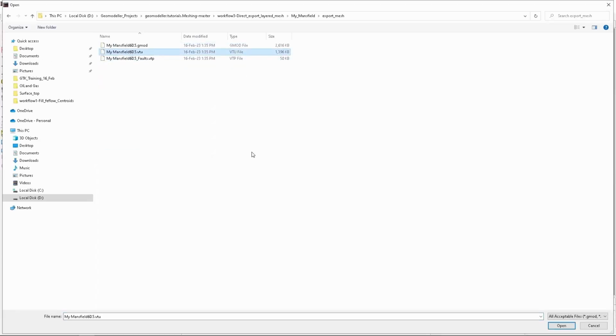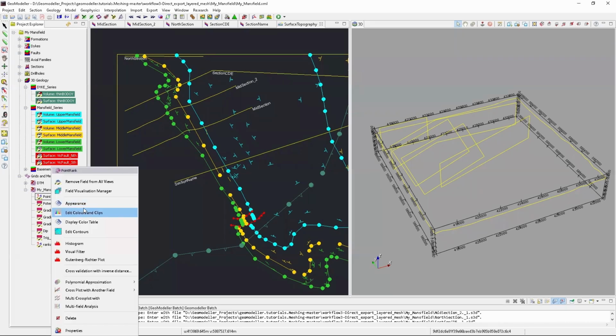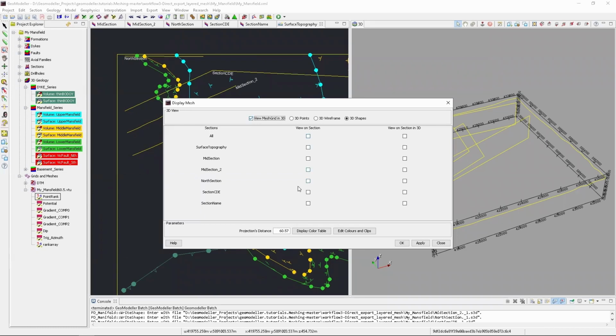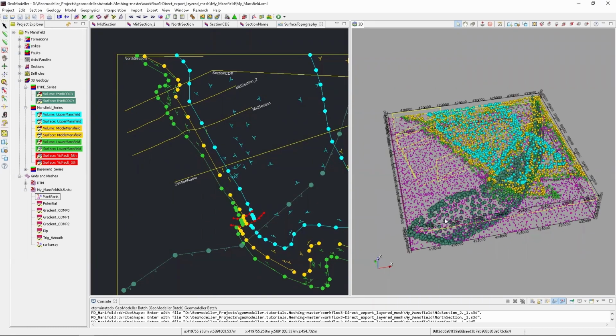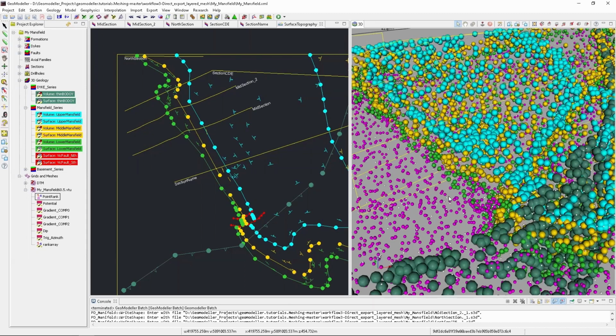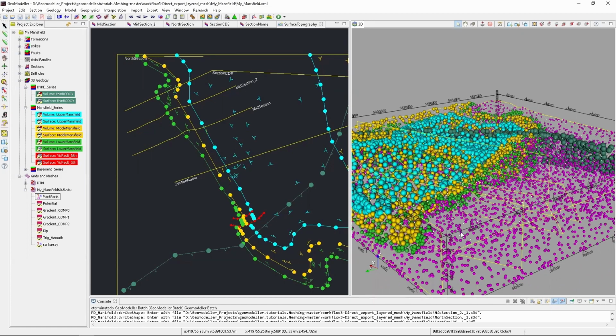I'll open the VTU, sorry. And this will open up the various fields that are available in this mesh. This is the central area of the mesh, the central point of the mesh.